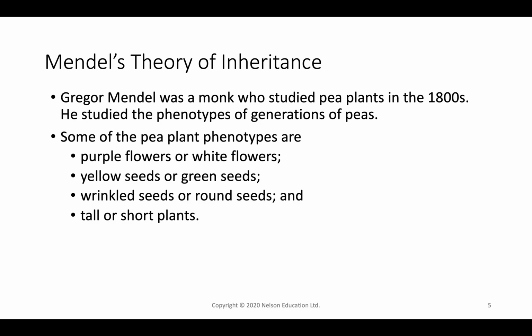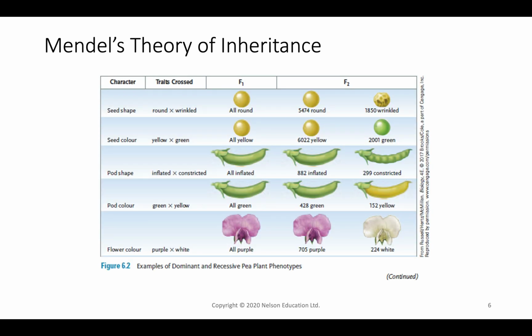Okay, as I mentioned, Gregor Mendel was an Austrian monk, and he utilized pea plants from the Austrian garden because they were very frugal, and this way they could utilize them and eat them after he was finished his mathematics. He studied the phenotypes of multiple generations of peas, and specifically, he studied some of the outward appearances, such as purple flowers versus white flowers, which we just talked about, purple being dominant to white, yellow seeds over green seeds, wrinkled seeds or round seeds, and tall or short plants. He studied many, many more phenotypes than this, but these are just some of the ones that are classically known as the ones that he used.